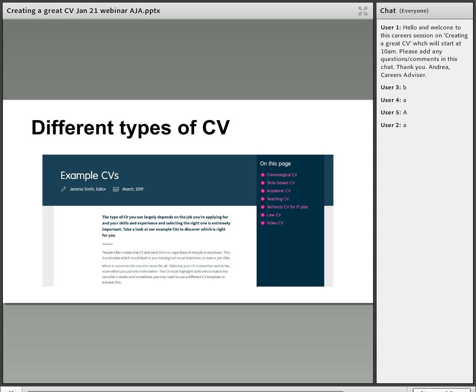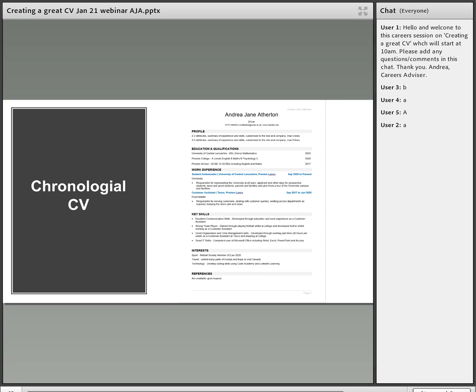So I'm going to show you an example of a chronological CV on the next slide. On the right hand side of this slide, you will see it is actually just a one-page chronological CV. But what I aim to do here really is just to show you the different headings that you'll find in a chronological CV. So I will read these out in a minute. But as mentioned, a chronological CV or a traditional CV is a really good starting point. And some of the resources that I'll share with you. So our careers platform called Career Edge has some software called Complete CV Solution. And this includes templates for a chronological CV.